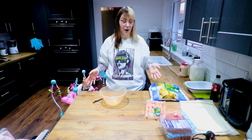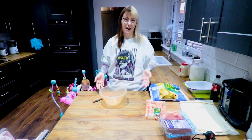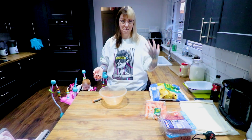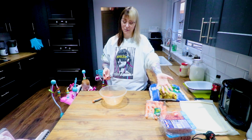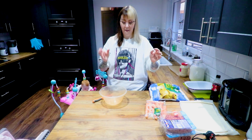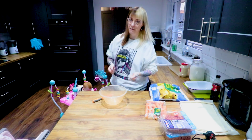So for those who aren't from Britain or Scotland and don't really know, mince and tatties is basically a staple, especially in Scotland. It's literally just minced beef with gravy, some vegetables in it if you partake in vegetables, and then potatoes, whether they be boiled, mashed, whatever. That tends to be the dinner of choice.